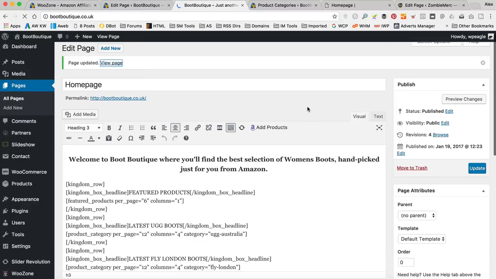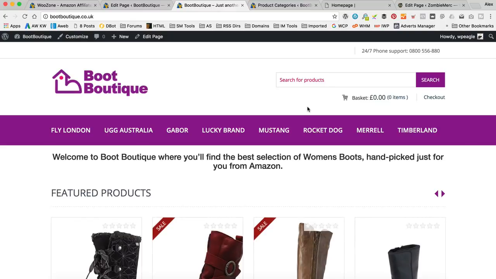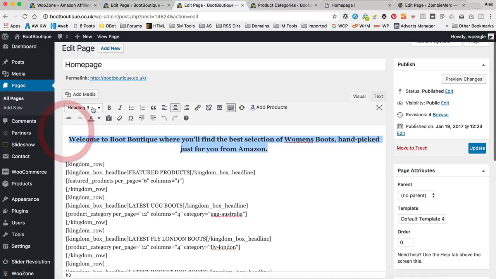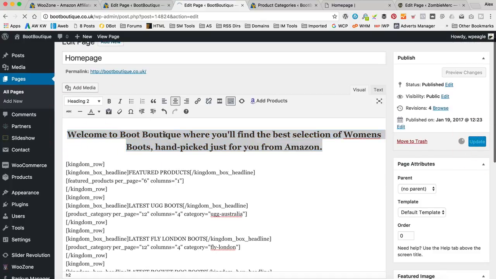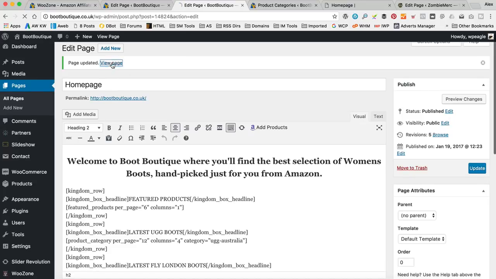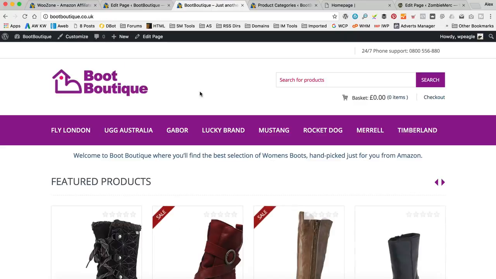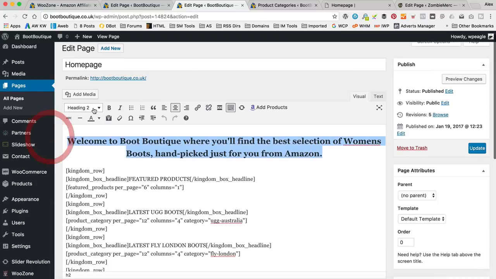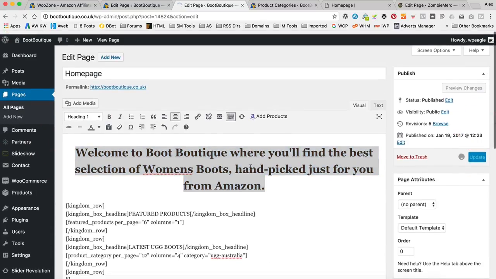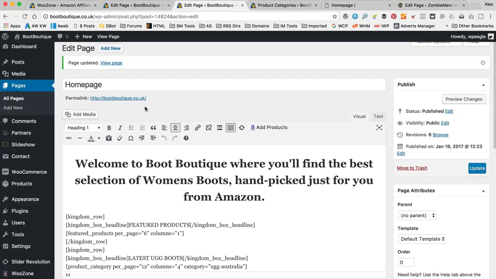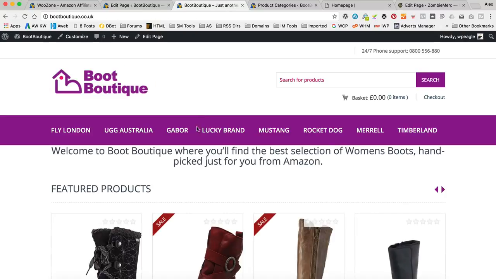Let's view the page. There's our text. That's not too bad. Maybe make it a little bit bigger. Let's go back and see what it looks like as a H2 or a heading 2. I can just highlight that, go to heading 2, click update, and then view the page. The heading 2 is actually smaller than the heading 3, that doesn't make any sense. Let's try it as, I don't know, an H1. That's got to be bigger. How peculiar. Normally H1's the biggest, H2's a little bit smaller, H3's a bit smaller still, so that's weird. Never mind. Yeah, that's fine.